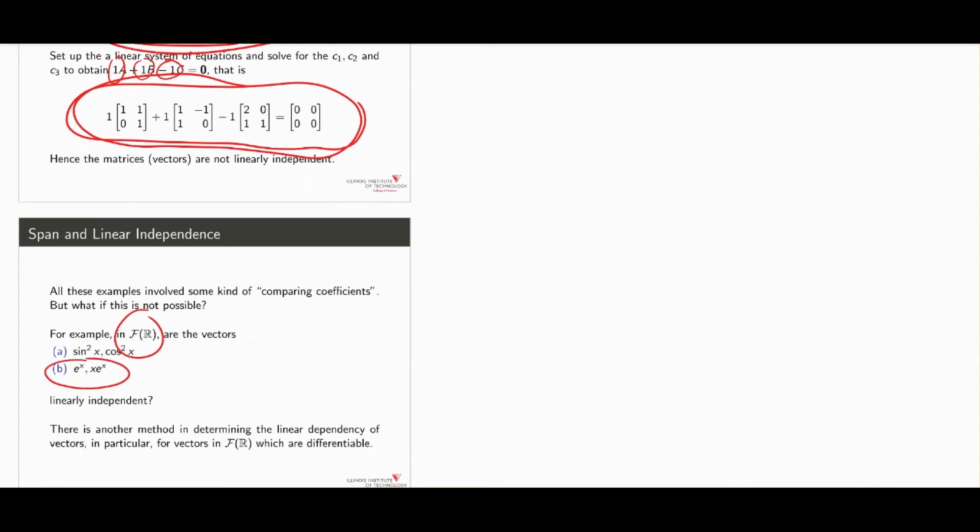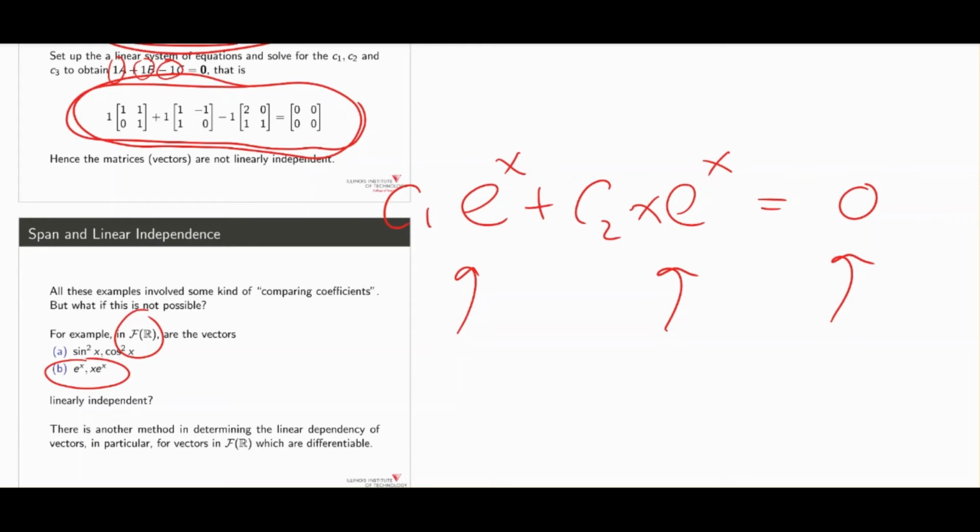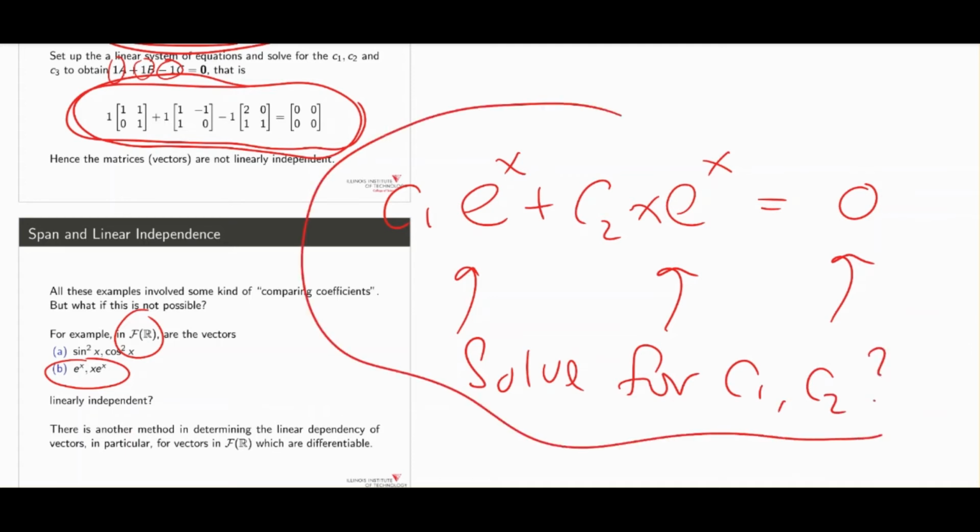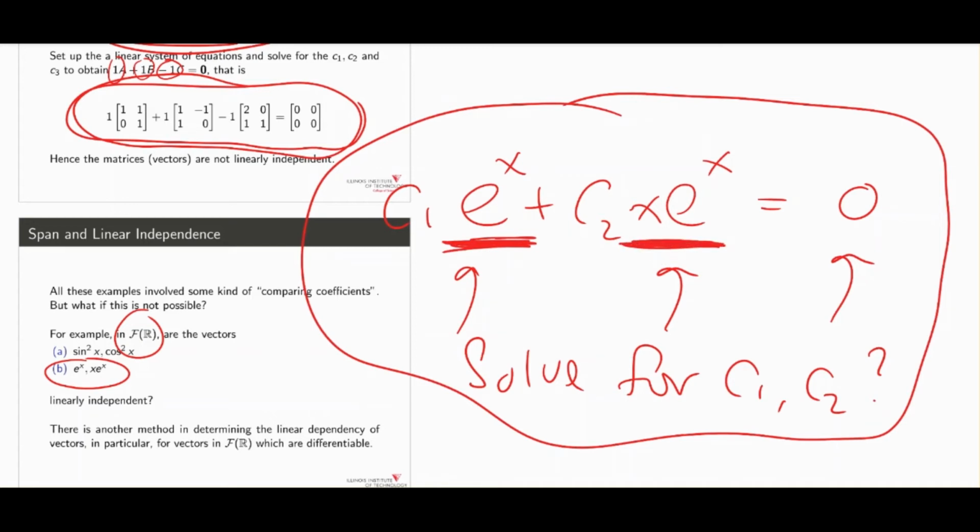So if I ask you whether or not these functions, e^x and xe^x, viewed as vectors, are independent or not, set it to the zero vector. In this case, it's our zero function. So put a C1 here, put a C2 here, try to solve for C1, C2, okay? And then you're running out of methods. You can't really do that because it's different from what we have seen so far. Before that, you had polynomials. You can compare their coefficients, but there's no coefficient for an exponential function like this. And also, there's no coefficient for a function that looks like this. So we have to find another method to solve for C1 and C2.